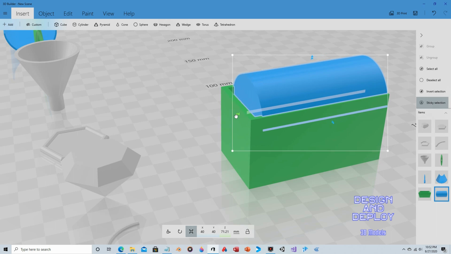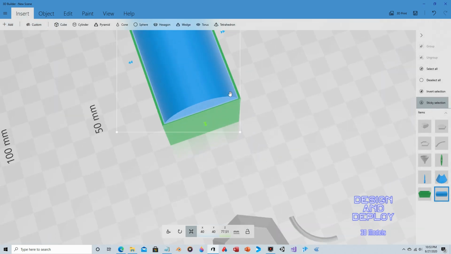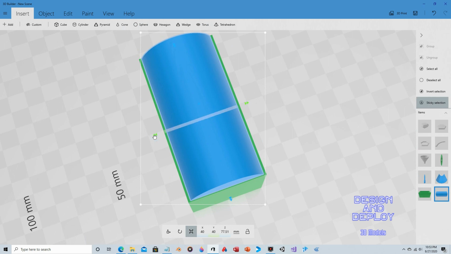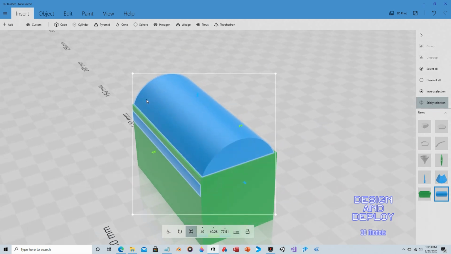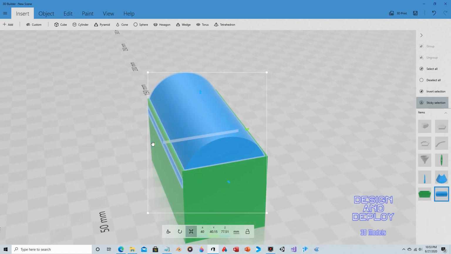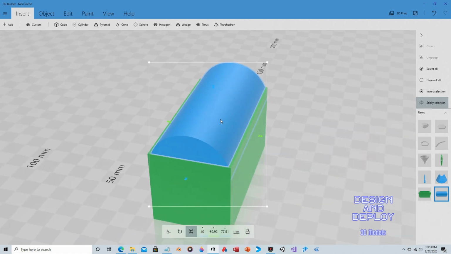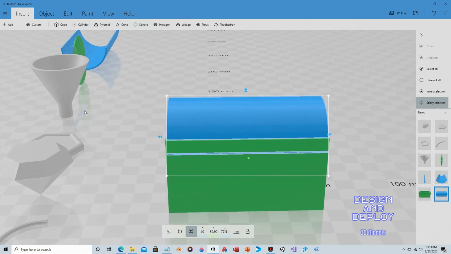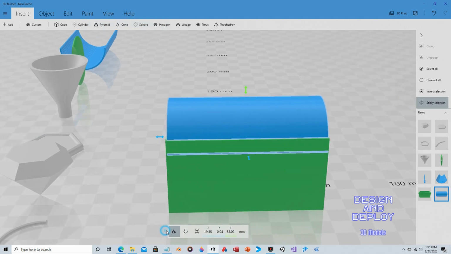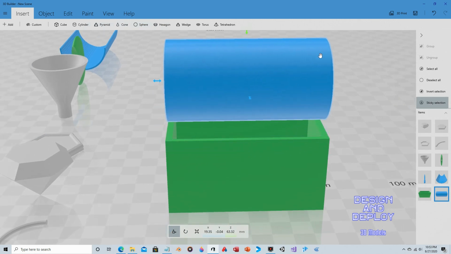Expand this side out. Okay. We can always expand this in a minute. So let's move this up just to keep it obvious what we're doing. And we're going to split this.